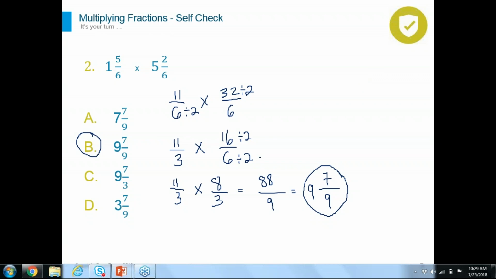Any questions about that problem? We will do more practice as we go along this webinar. Even division, you will see later that we will have to change into multiplication, and that will give us more practice with multiplication.